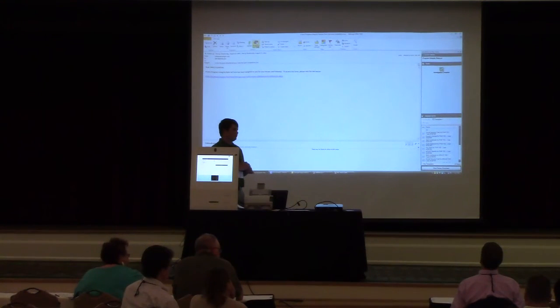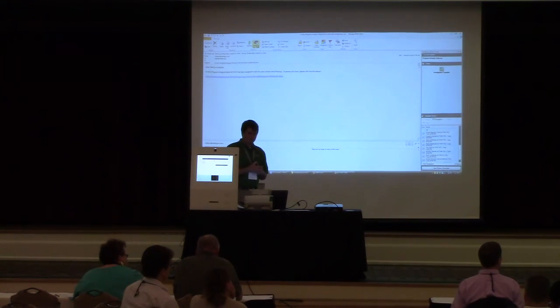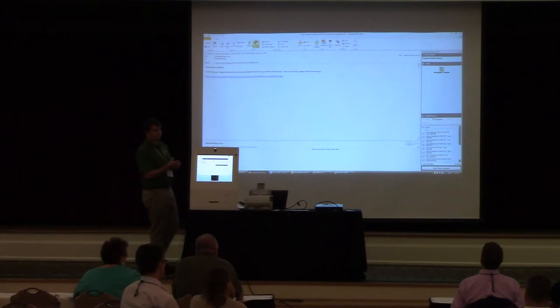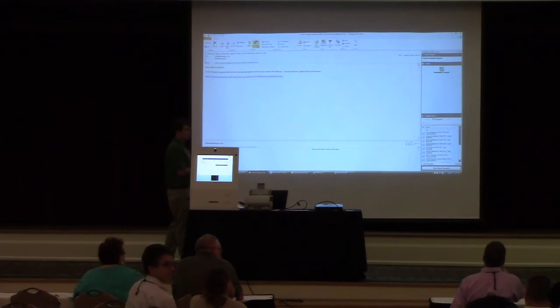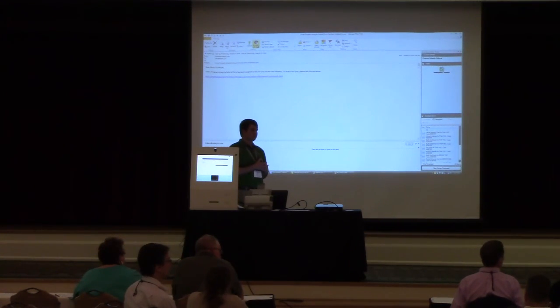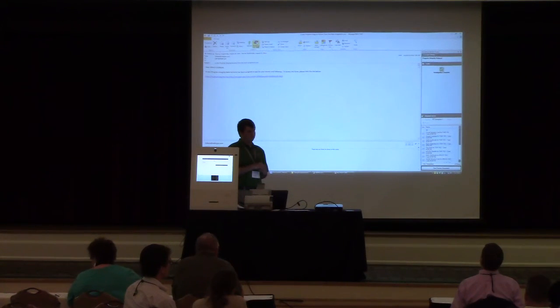In this case, a workflow item has come in, it's assigned to me in some manner, and I'm notified by the link here. All within that email message, I can review the document, make a decision on it, and approve, deny, or route the transaction to somebody else.